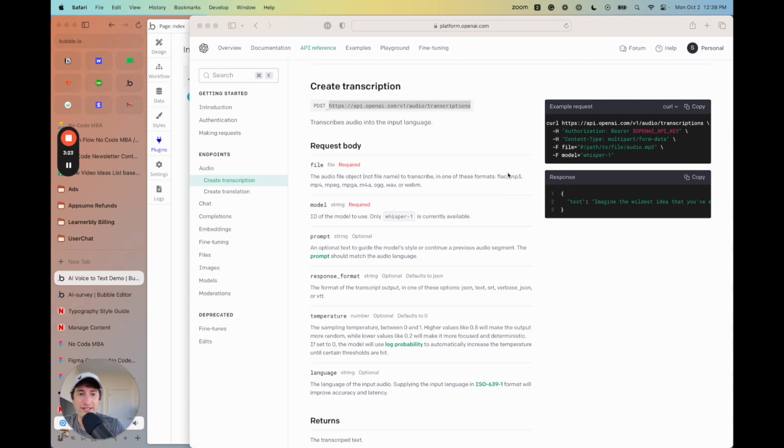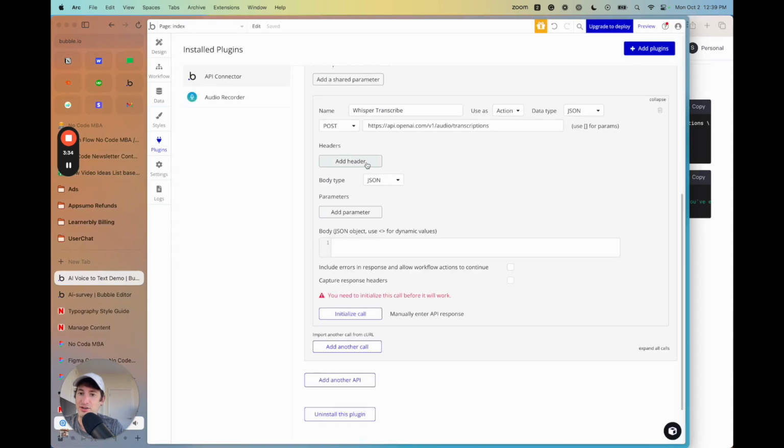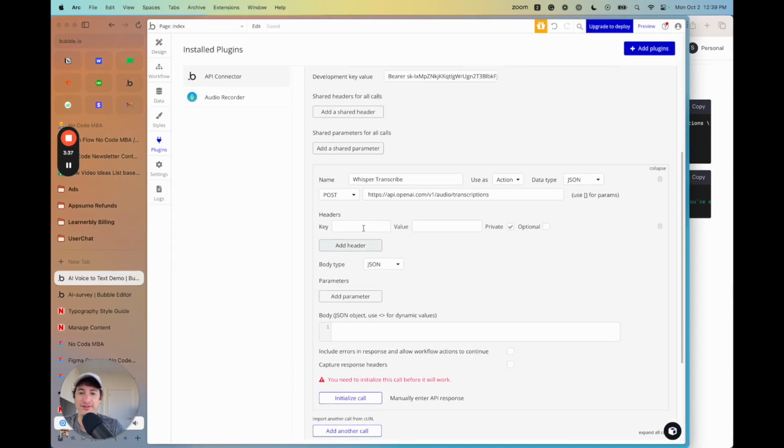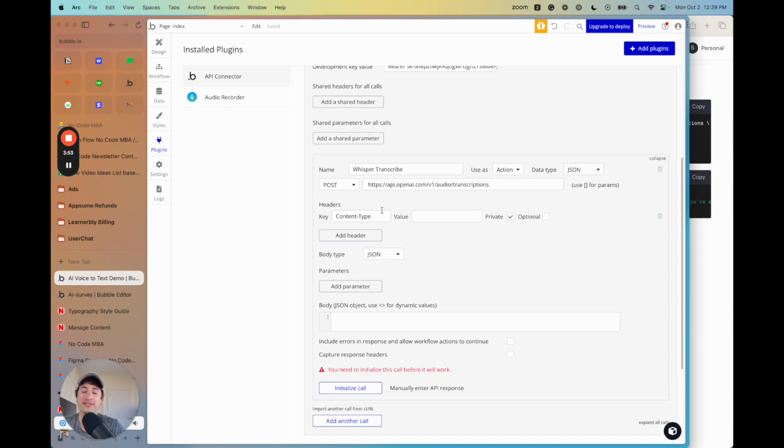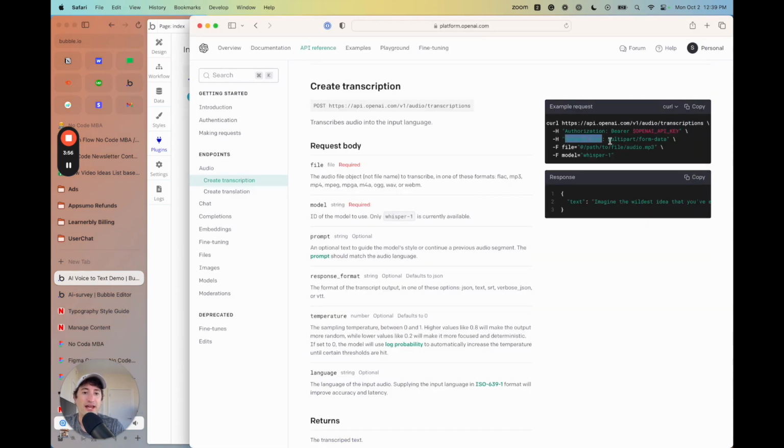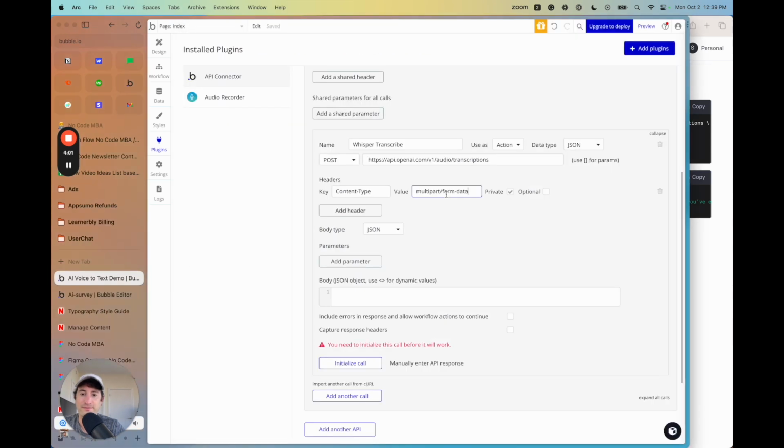So the first thing we need to do is add a content type of multi-part / form data. So to do this, we can just go ahead and copy that header, and then I'll put it in over here. We can add a header to Whisper Transcribe. And this is a little different from the header that you would use for other OpenAI calls, like a chat API call, which you would use application /JSON. So just keep that in mind. This is specific here to the Whisper Transcribe. And then the other header, we're going to copy that, multi-part / form data. Okay, great.